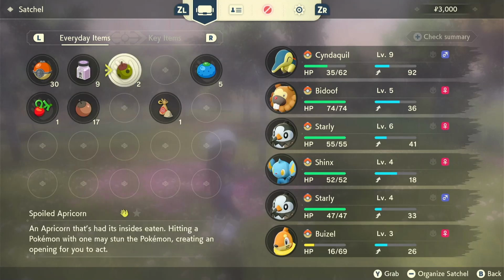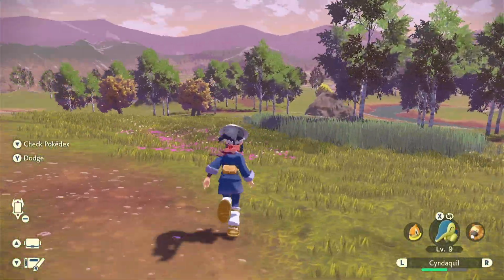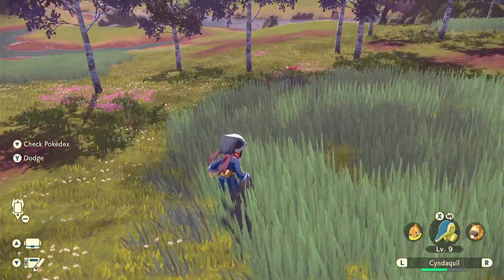An apricorn that's had its inside eaten. Hitting a Pokemon with one may stun the Pokemon. Ooh, creating an opening for you to act. Oh, cool. So we can stun them. That's so mean. Just throwing one at like somebody's head. Hi, Wurmple. I can see you. You look like you're sleeping.